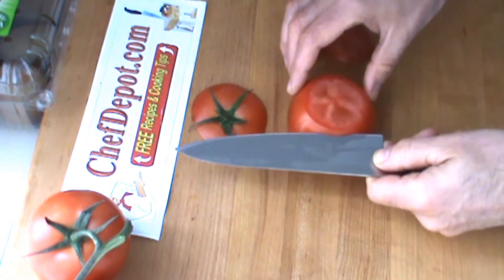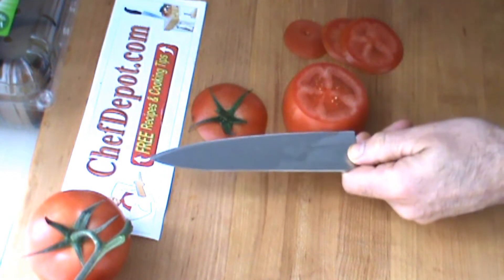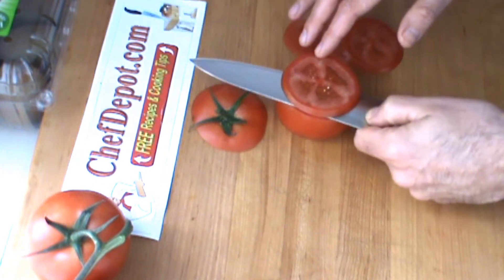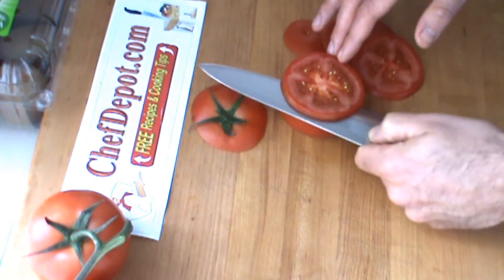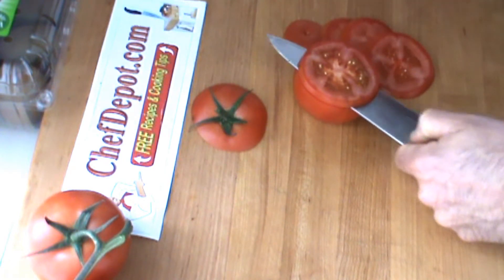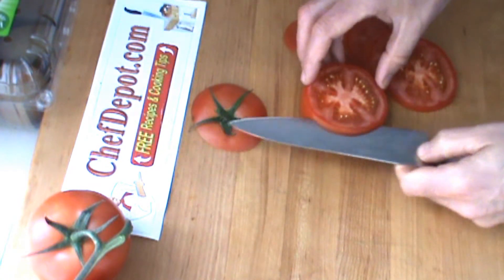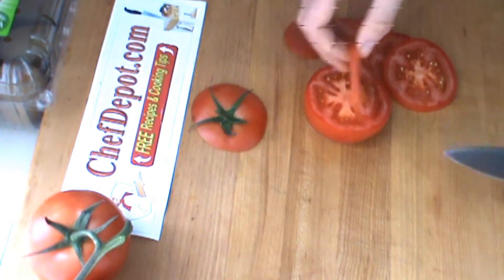It's just a quick video. I'm going to show you what it's like to use a really sharp knife. It's just so smooth, so easy. The tomato is moving a little bit — it's pretty juicy and I'm going to eat it. But first I wanted to just show you this knife in action here.